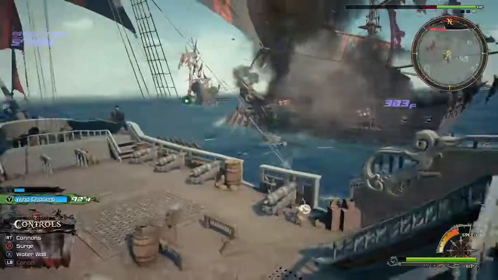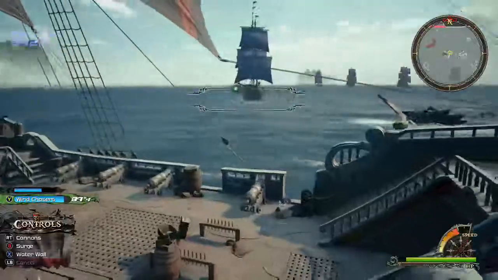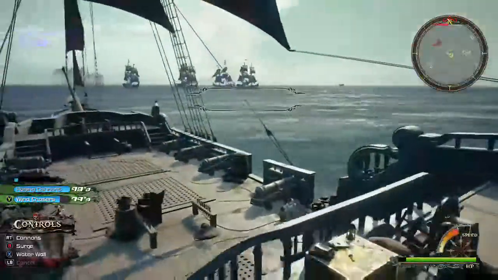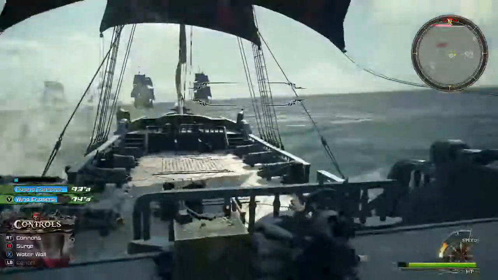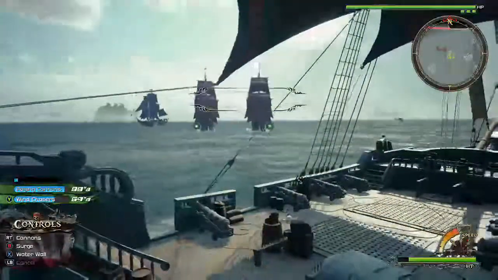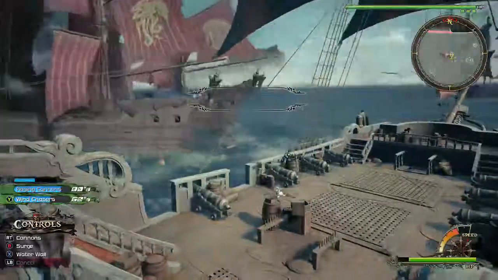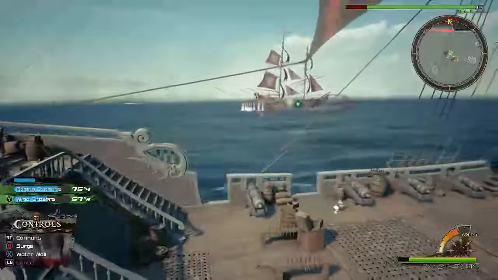This is a lot of ships to fight. Just one bar of health here. If you hit their cannons like that, they die much quicker. Oh no. Get ready. Steady. Yeah, they could die in one shot with that. I think that's their weak spot.